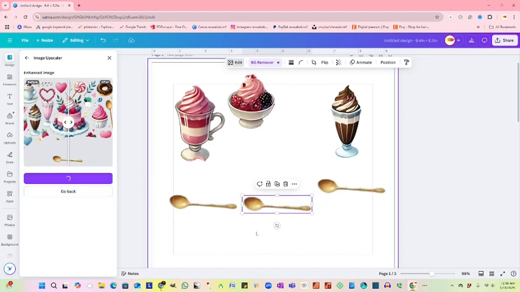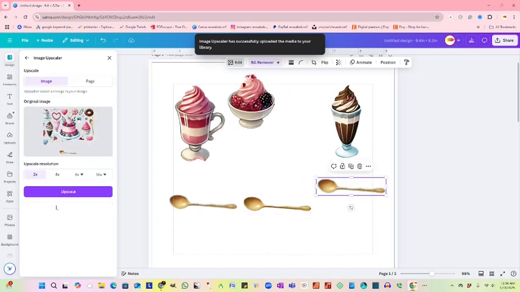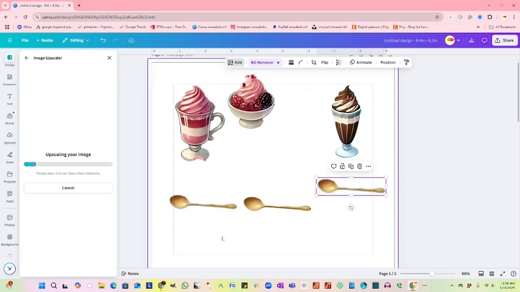Now, trying to think about the design. I do want a background. Something very Valentine-y, lovey, pinky, like in that region. So I'll take a look at the backgrounds I can find. Because maybe it was something beige.